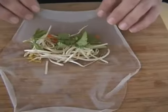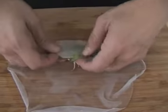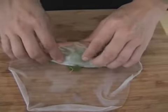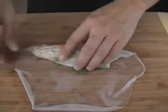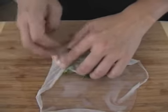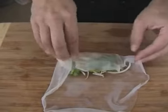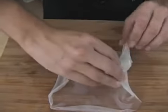So what we're going to do is fold one over, and with your hands, as you're folding it over, hold all of your ingredients together. And as you see, it's already getting pretty sticky on me, so be careful with it. And I'm going to go ahead and fold it over on either side, and it'll stick to itself, as you notice here. All right.